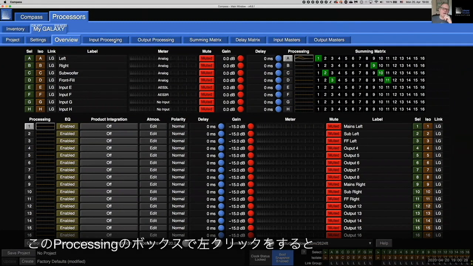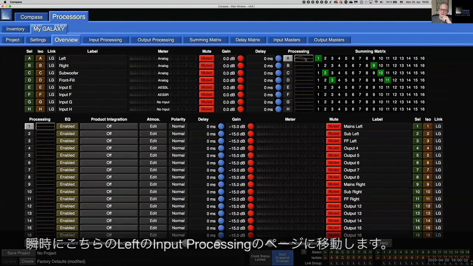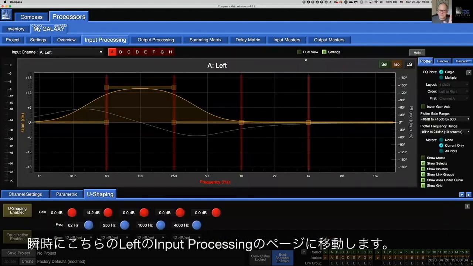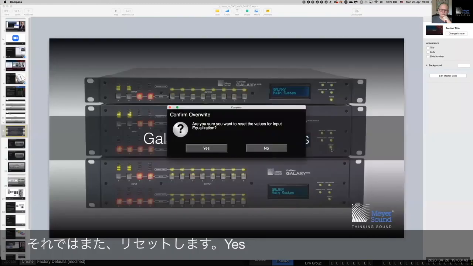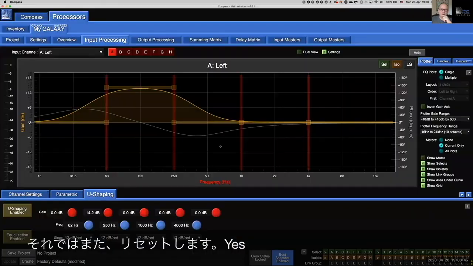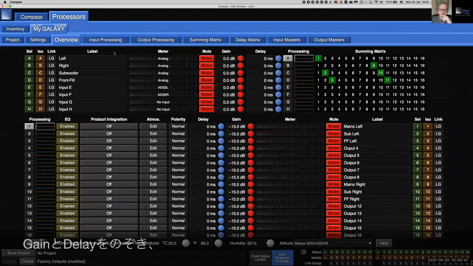If I don't want to click on this input processing tab, I can also left click on this diagram, and boom, it will instantaneously take me to the processing in that input. So let's reset that once more. Yes, and null that out. So there you see your processing besides gain and delay.